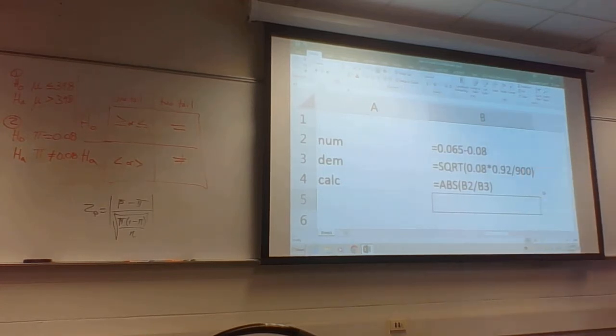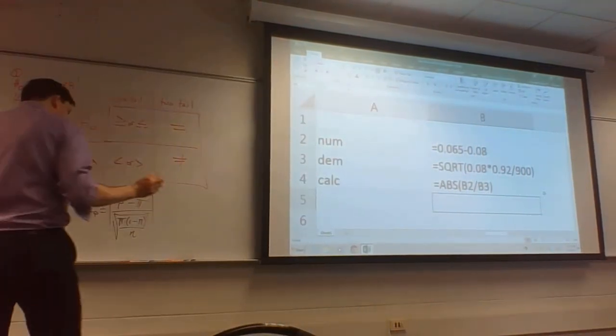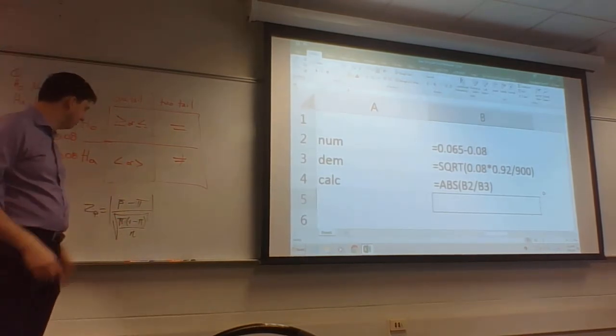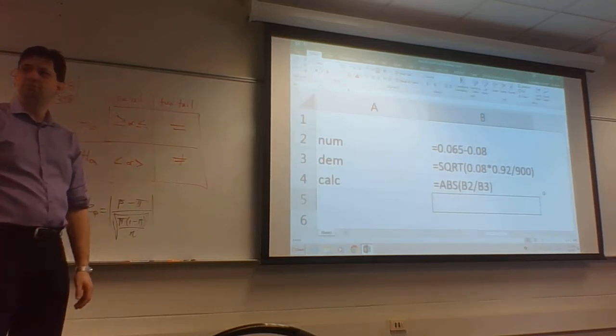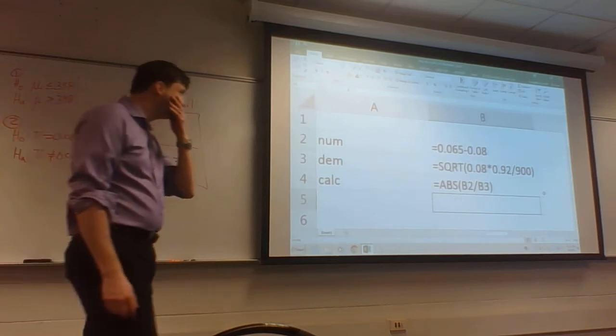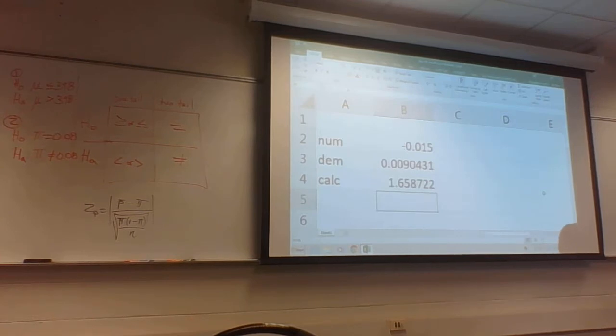Because what if we did it the long-hand way? What do you mean, the long-hand way? Like, would you just shove it in the calculator? Oh, I don't care how you do it. Okay, this is faster. I don't care if you wrote it out and then pulled out a calculator and did all these steps individually. But I encourage you to do it this way because you save some time. Then we get about 1 point... I got something slightly different. I think this was a rounding issue. Yeah, let's update that.